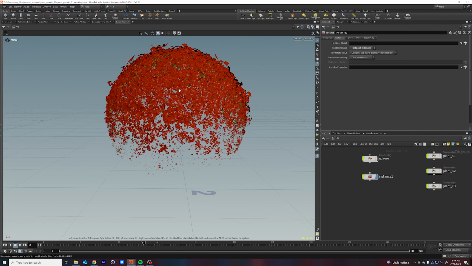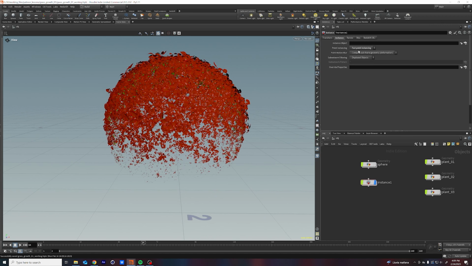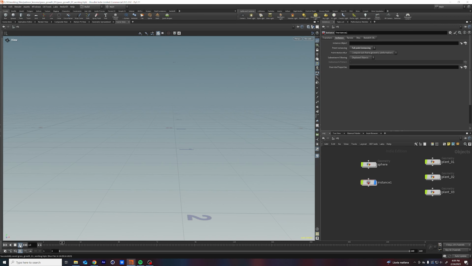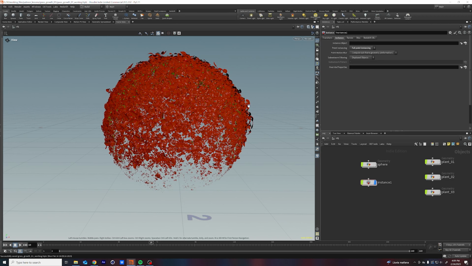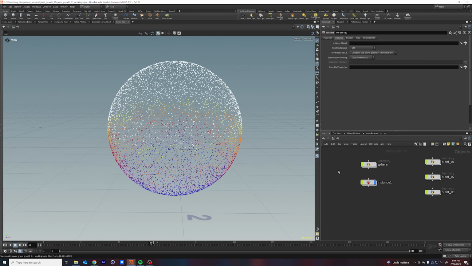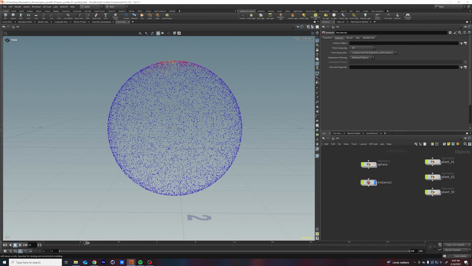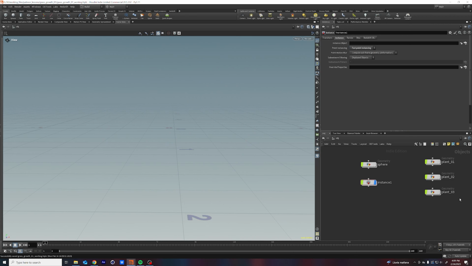even though you have thousands or a million copies, it handles it really, really quickly when you use this instance node. It's great. And you can change this from fast point instancing to full point instancing. I'm not sure what the difference really is, but they seem kind of the same to me. Or if this is getting really heavy in the viewport, you can just do off and it just shows you just the points. But I'll leave it at fast point instancing.